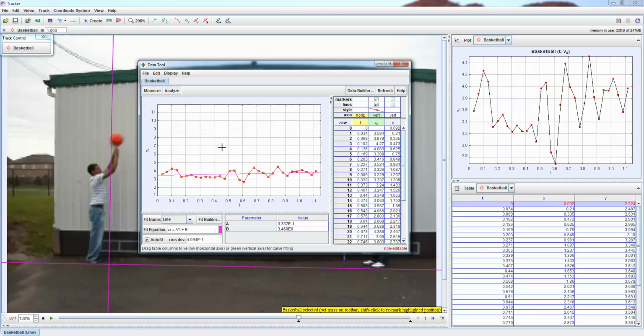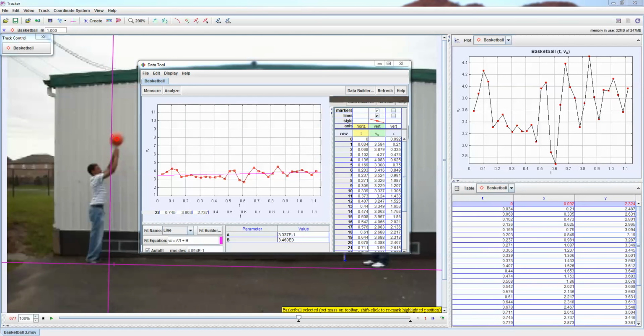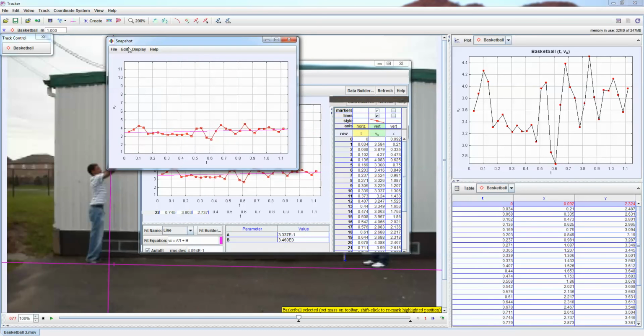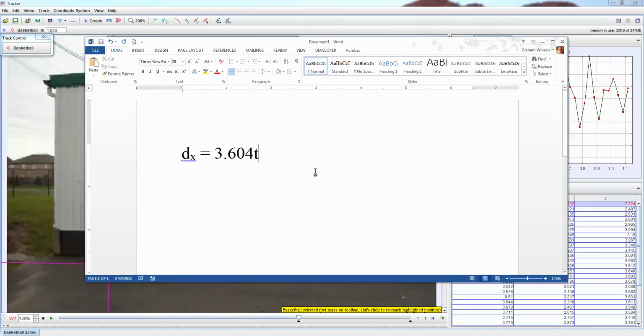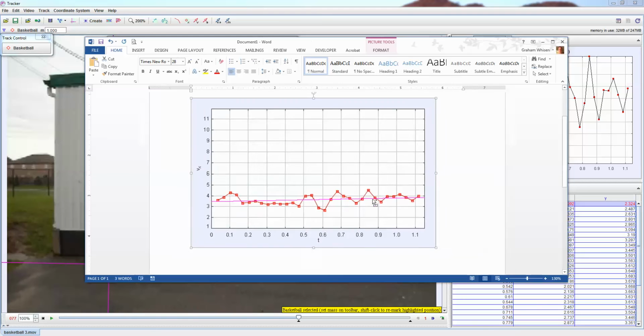The last thing you're going to need to do, and this is something I didn't mention in the first part, is you want to get this picture, because I want it as part of your actual lab report. So please make sure that you get a copy of this picture. You can use any screen capture software you want, or if you right click, you actually get an option here just to snapshot it. And what it does is it creates a little snapshot over here that then can be saved in any of these image formats, and you could even copy it and then paste it into a Word document. So there we have it.